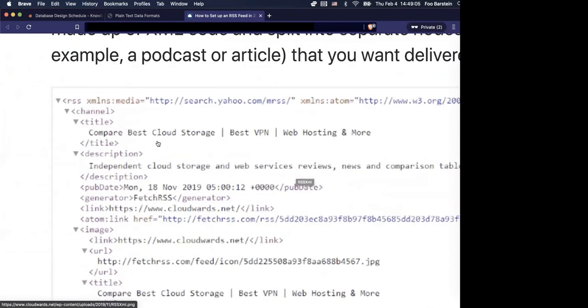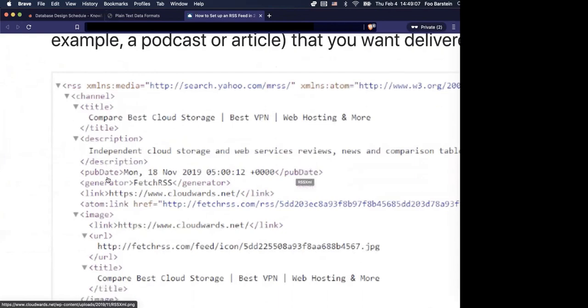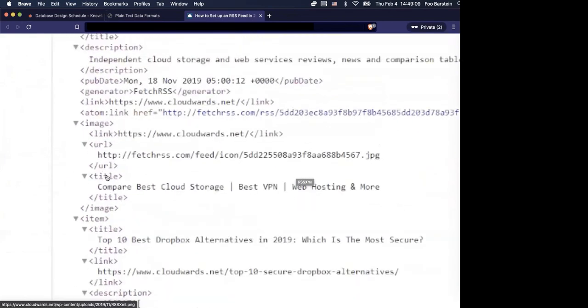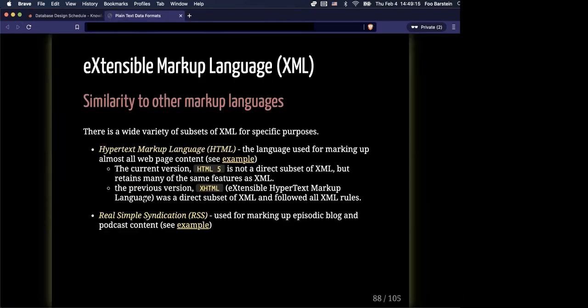Anyway, so you have these tag-like things. Beginning of a channel, there'd be the ending of a channel somewhere. Beginning of the title, ending of the title. Common way of writing marked up code. Code with annotations. So that's RSS. That's still used widely today for podcasts. That's how you publish your information about what's in your podcast.